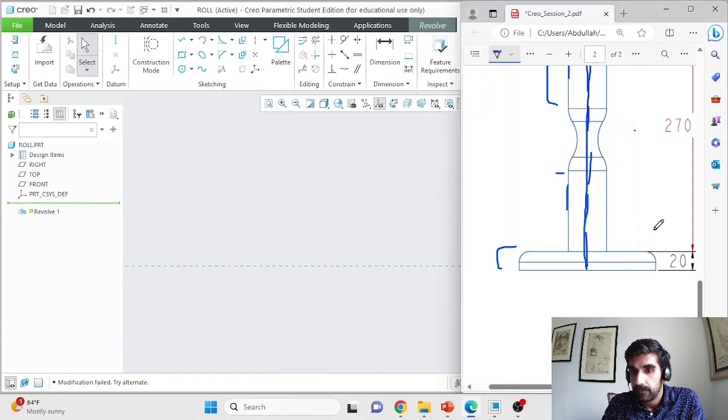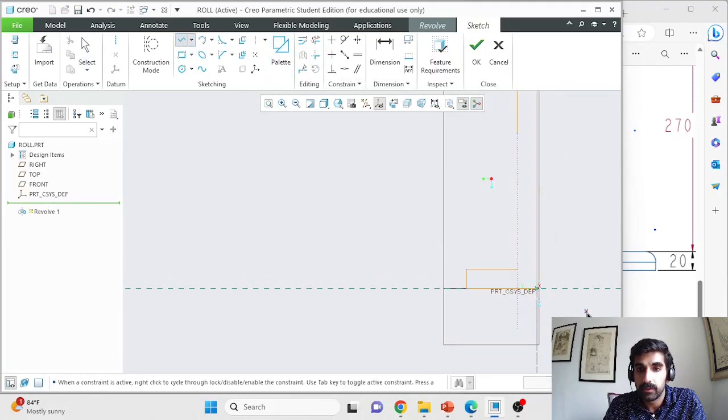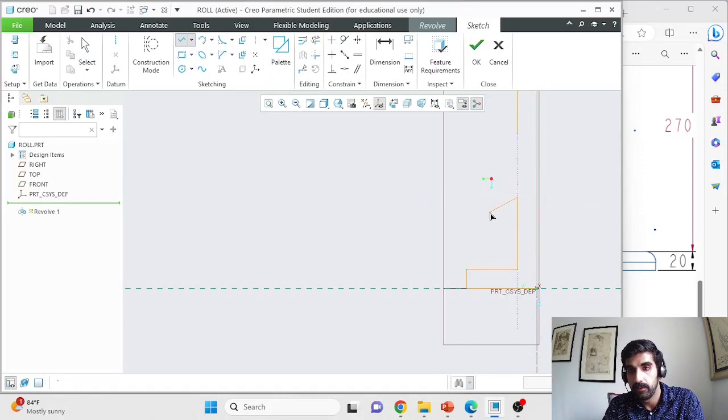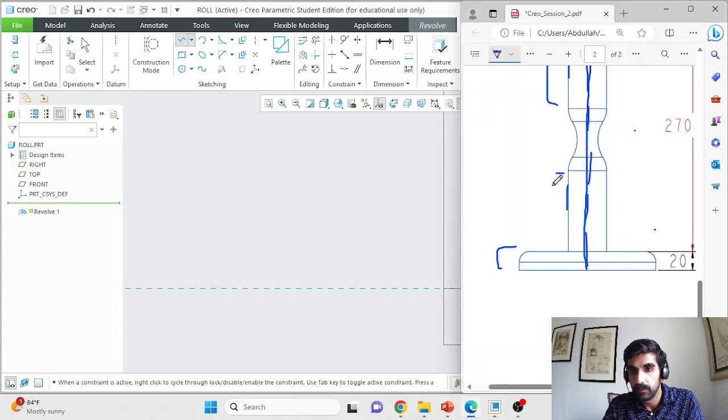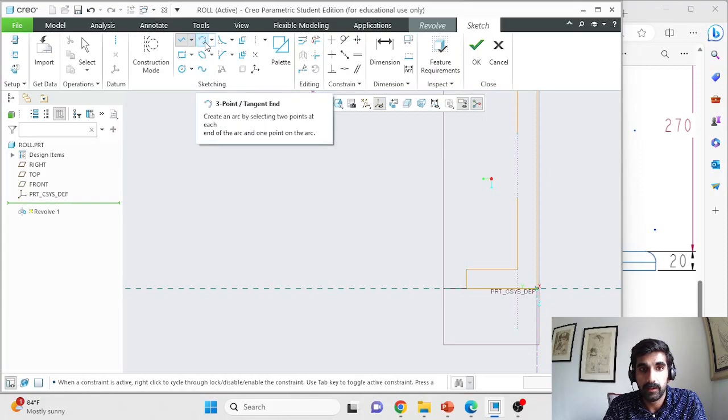So now I've made this base, and we can see that our sketch is not complete. We have two open edges. So I'll create a vertical line up to here, press escape. So I've made this part, and now I'll try to join them together using a spline. You could use a spline or an arc as you want. I'll use an arc, in fact.